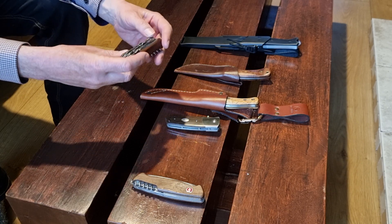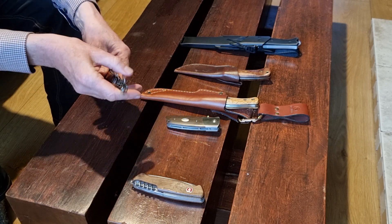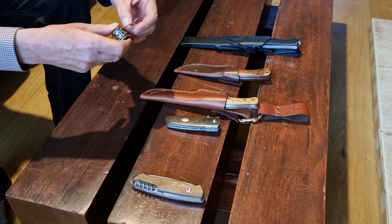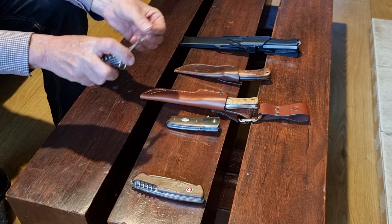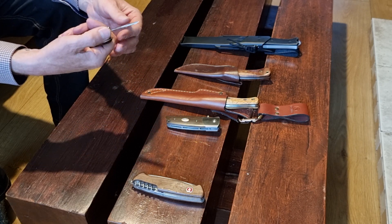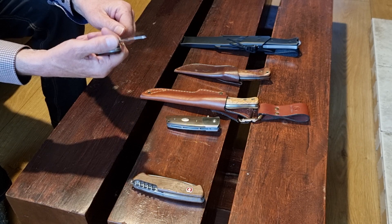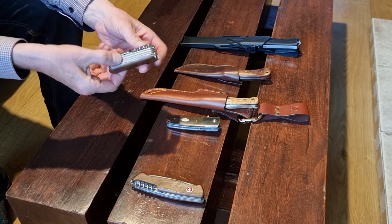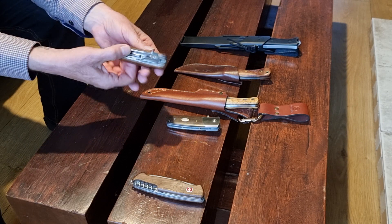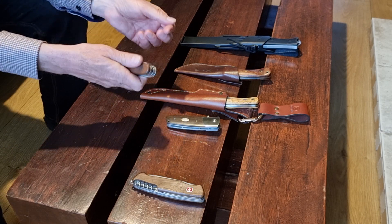I've had this a long time and it's a really nifty bit of kit with some really useful tools. The scissors in particular I use a fair bit and they're still pretty much as sharp as the day I got them. The only thing that happened is the little spring did seize up because I managed to clout and bend it a bit, but I've bent it back and it's working okay now. I always prefer wooden scales — when the plastic ones get wet they get very slippy, whereas wooden scales give you a better grip on a wet and horrible day, even if you do have to oil them occasionally.